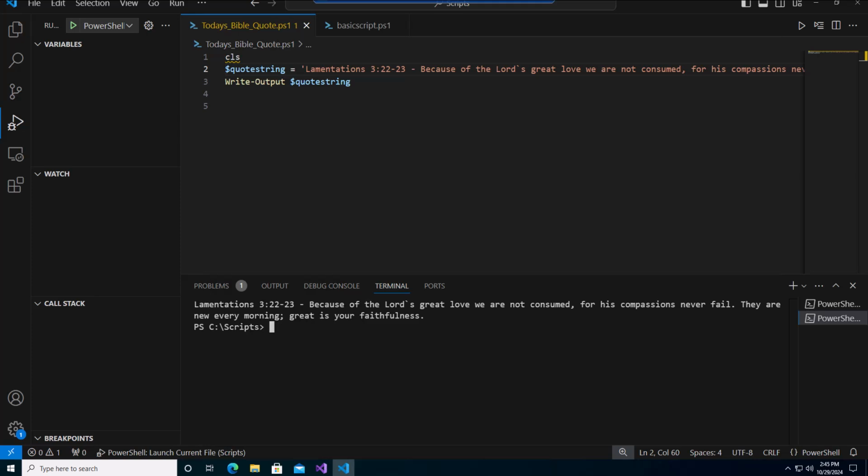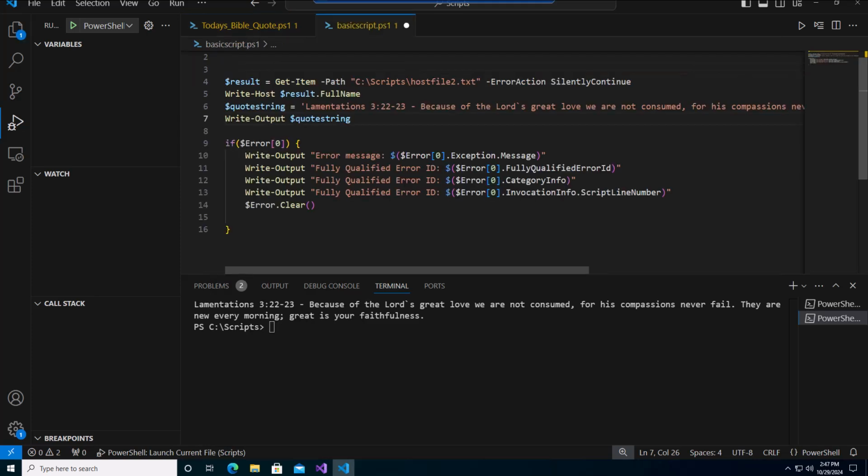And today we are going to look at checking the last error. And we're going to be checking the last error with the $? variable, dollar sign question mark. Okay, so let's get started. In PowerShell, the dollar sign and the question mark.